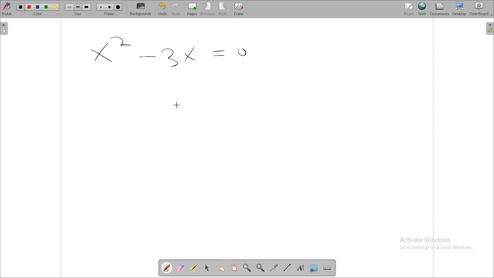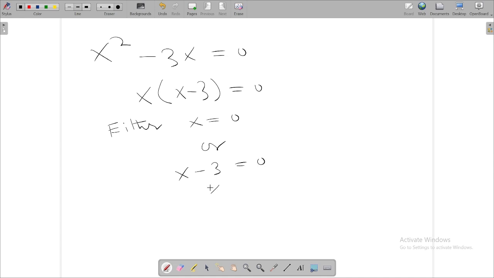So in this approach, what do we do? The first thing we do is to factorize our x out. So factorize x out. We have x times x minus 3, and this is equal to 0. From here, applying our zero product rule, it is either our x is equal to 0 or our x minus 3 is equal to 0, which means our x is equal to 3. So therefore, our final answer is x is equal to 0 or x is equal to 3.